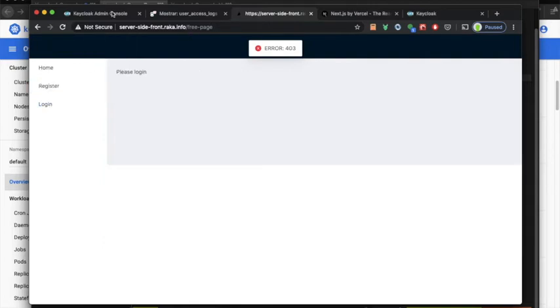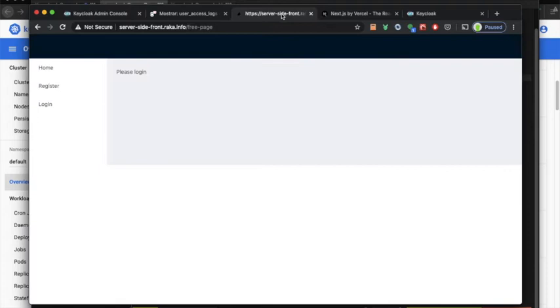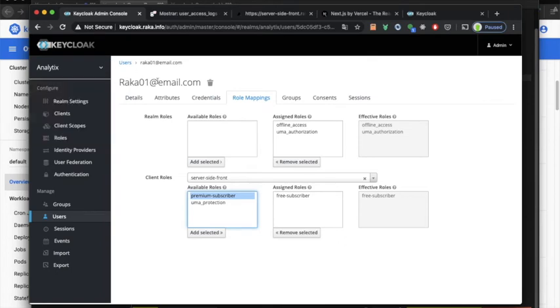So what happens if we upgrade this user to a premium subscriber? Currently in our sample application, we don't have a user interface to change the role of the user. So we have to do this in the Keycloak admin.